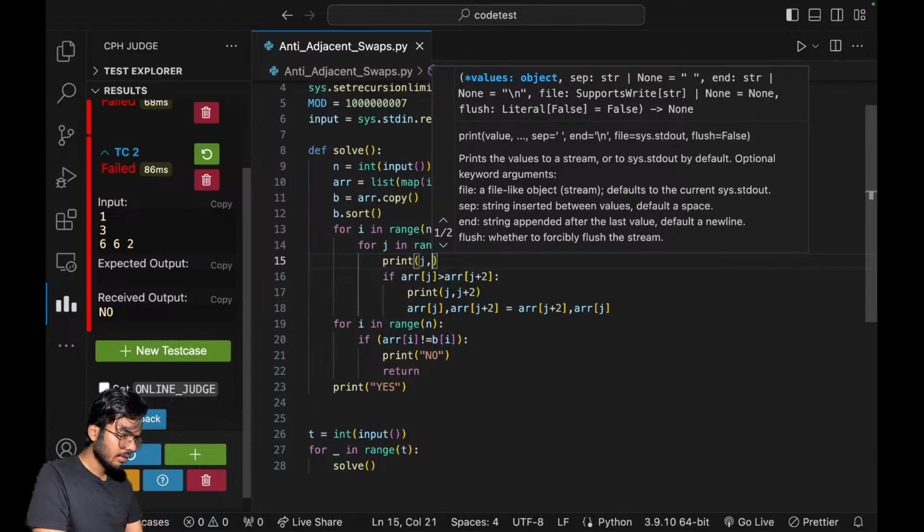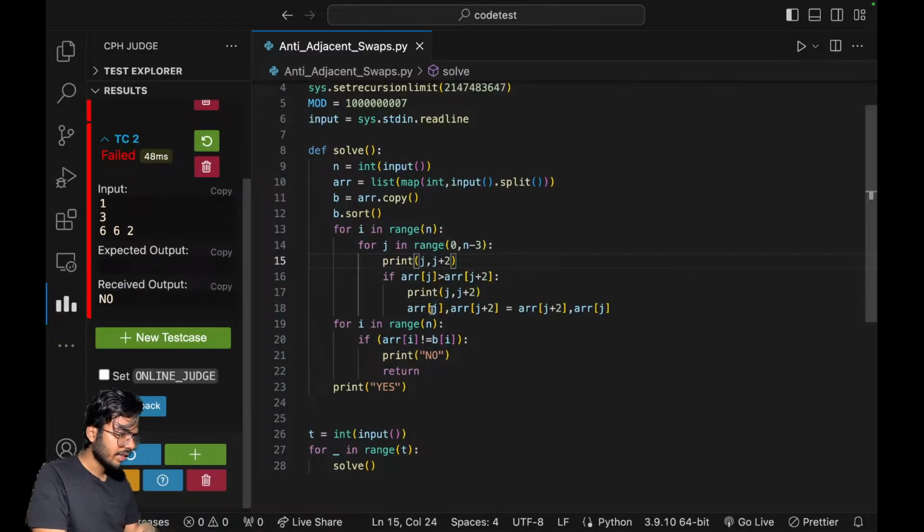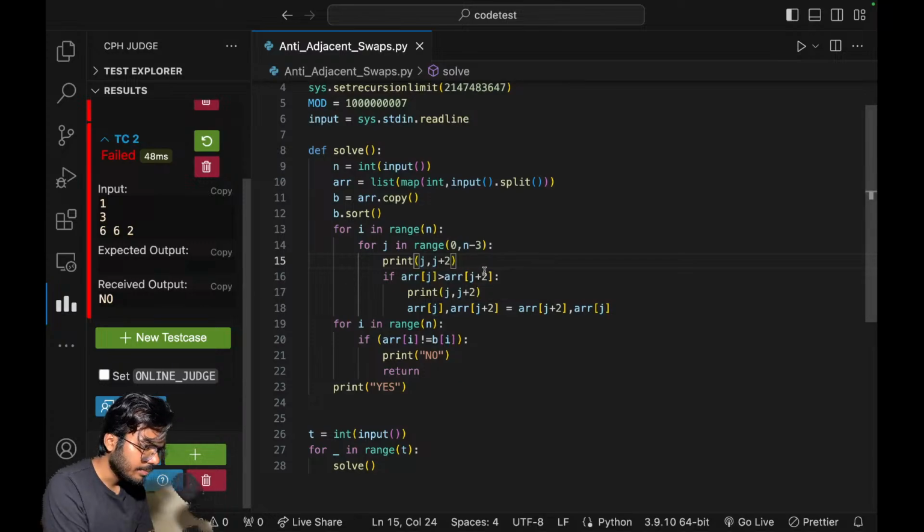Print j comma j plus 2. Okay, we straight away got a no. So it is never entering this case. Now why is this not even entering?